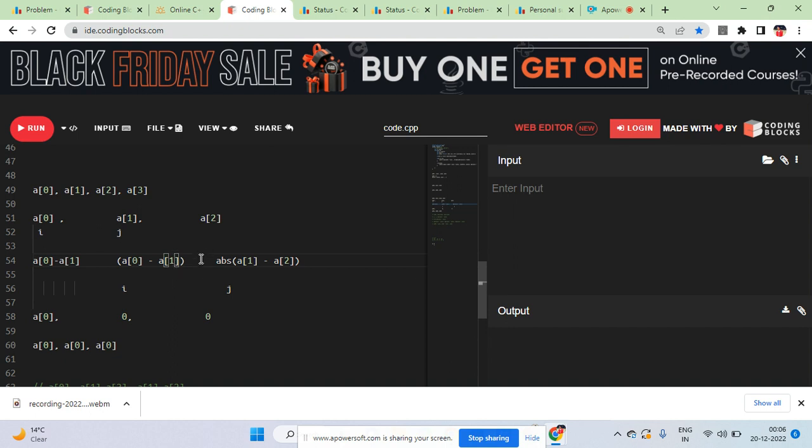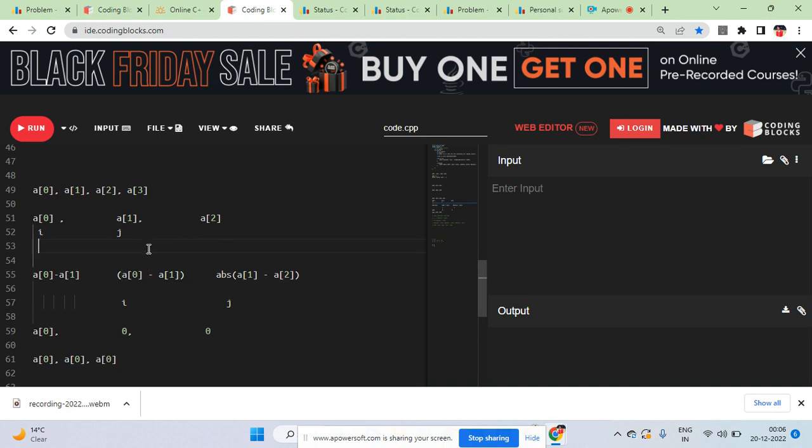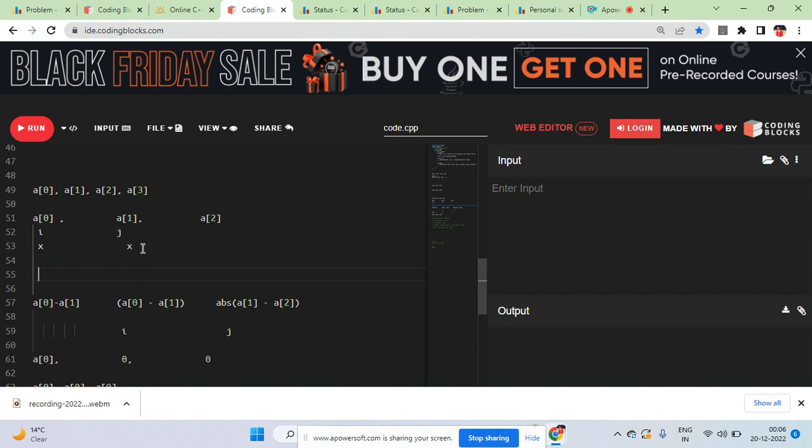It's not important what it will become. It will become a0 minus a1 or a1 minus a0. The only thing that is important is that it will become x, so it will also become x. When I apply the operation on these two numbers, this will become x, x, so both become the same number. And when I do the operation again on the same indices, x and x, x minus x is 0, so the next time both will become 0, irrespective of what the values of a0 and a1 were. So the answer is always going to be a2, right?